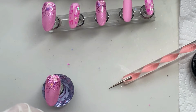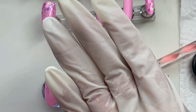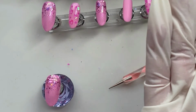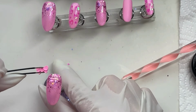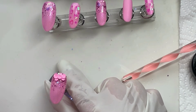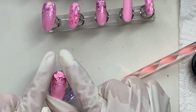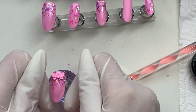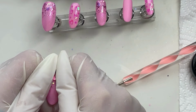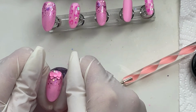Maybe. Oh, for Pete's sake. Just get it on there, woman. Okay, here we go, finally. Right, I'm going to squish that down. I'm going to straighten it out, and then I am going to hold the edges down in an effort to get that to stay stuck down along the edges.